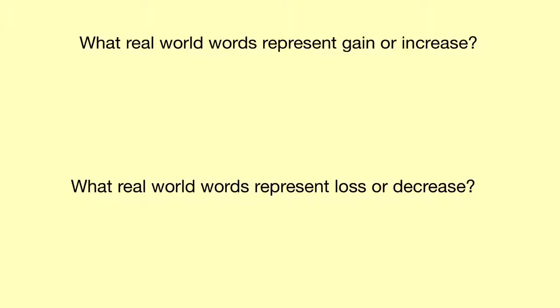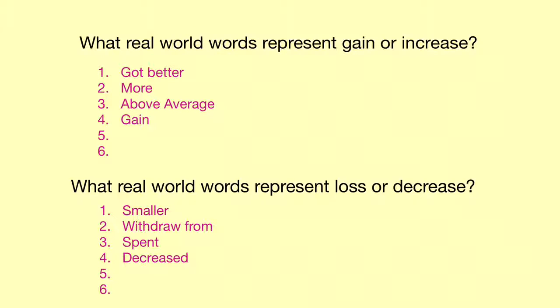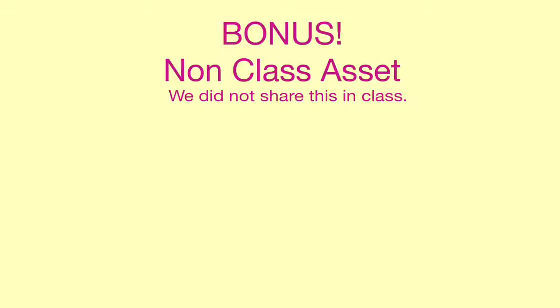In story problems and in real-world situations, what words represent gain or increase or loss or decrease? Well, here are some of those words, not anywhere near all of them. But if things get better, or if you have more, if you're above average, or if you have gain, that is increase or gain. If you have things that are smaller, withdrawn from, as in a checkbook, spent or decreased, that represents loss or decrease.